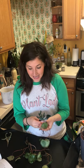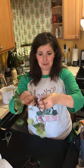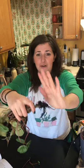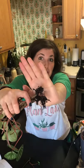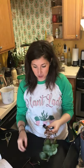And then I got sent a variegated version of it and it was thriving. And then it got hit with spider mites. And then I think it suffered with some root rot. And this is the remnants. I'll show you there are like absolutely no roots left. So today I am going to try and resuscitate this plant.